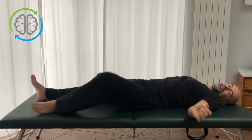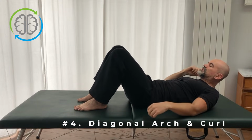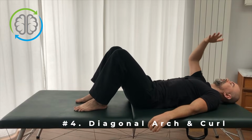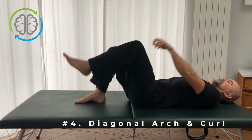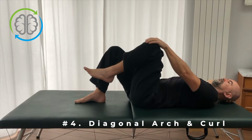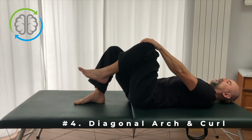So now we've done our back lift. Next up is our diagonal arch and curl. So this is similar to what we did in the second movement. Take your right hand, place it behind your head. Take your left hand and take a hold of your left knee. And from here, we're going to arch our back like we've been doing.